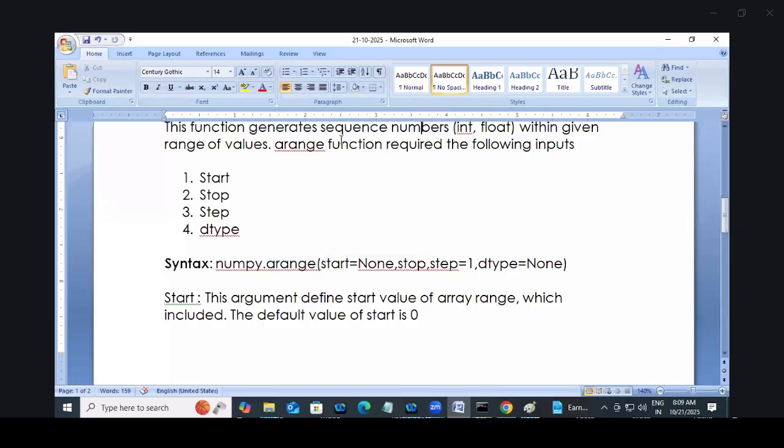If you want to create an array with a sequence of numbers, you can do it by using the arange function.